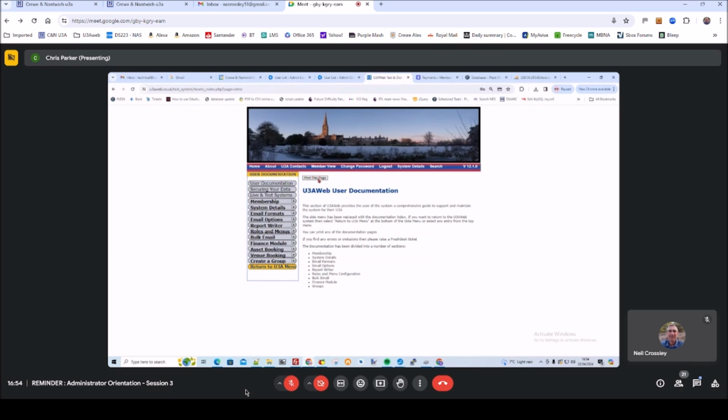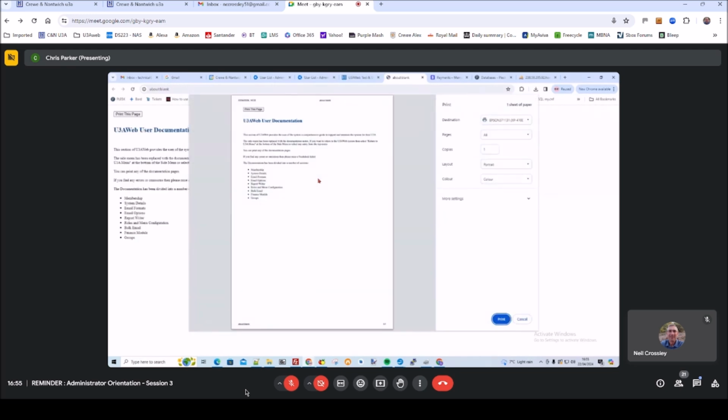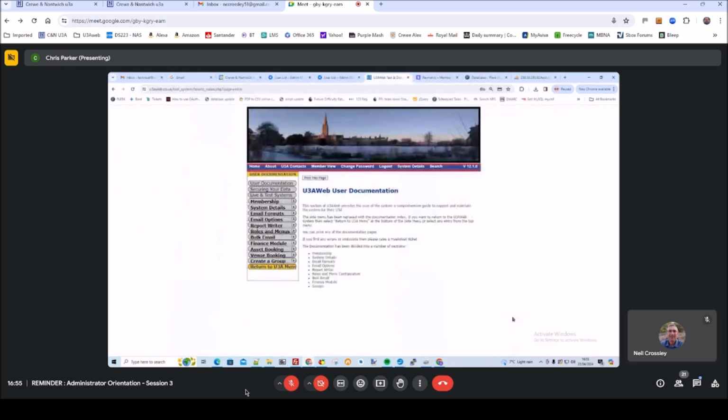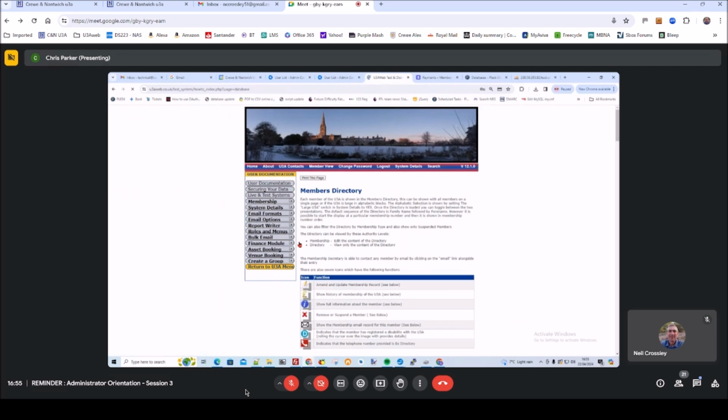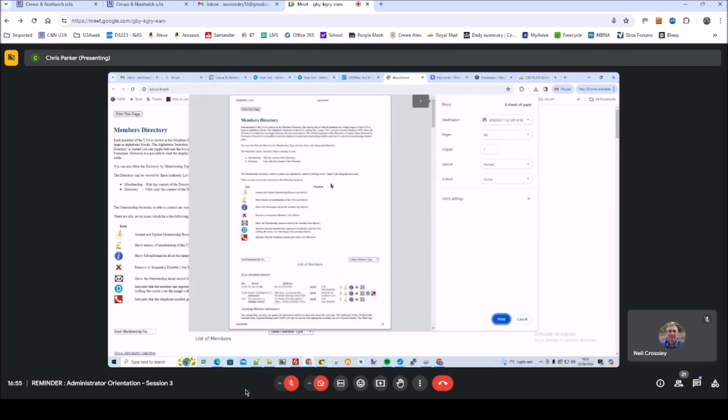Yes, I'm getting it displayed, but when I try and print something, it doesn't. And yet another thing, I can print. Right. So which page can you print? The members directory one. I couldn't. It wouldn't print it. Yes, under membership, right at the bottom, the members directory. I clicked on print this page. Nothing. Didn't get this at all.